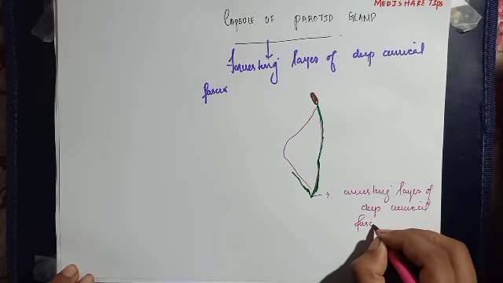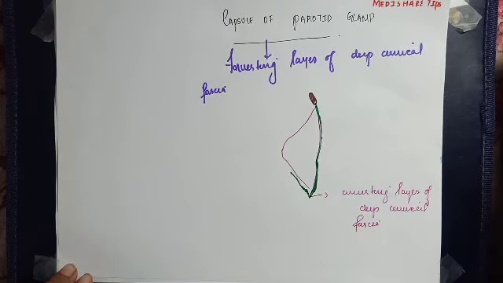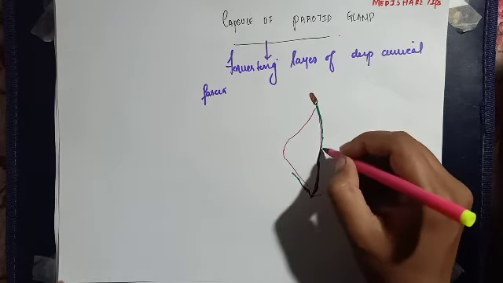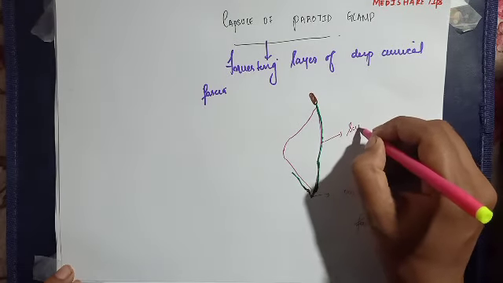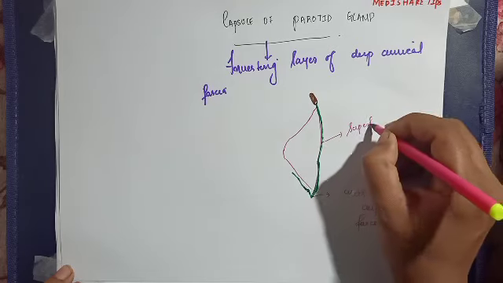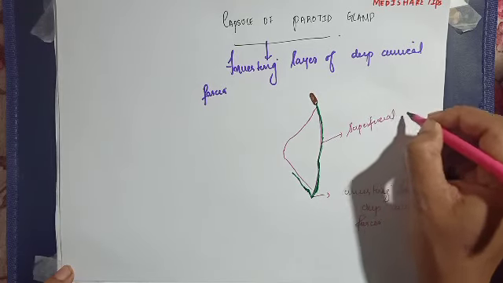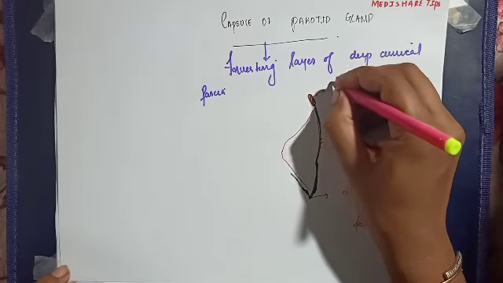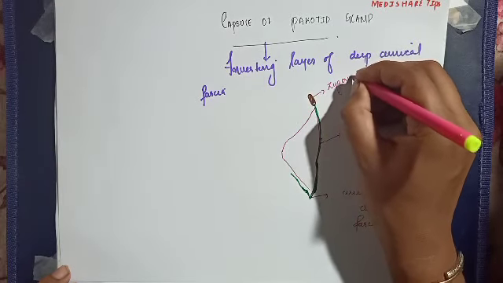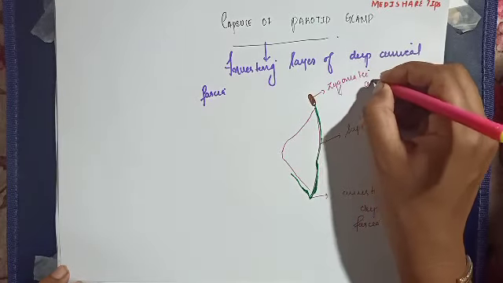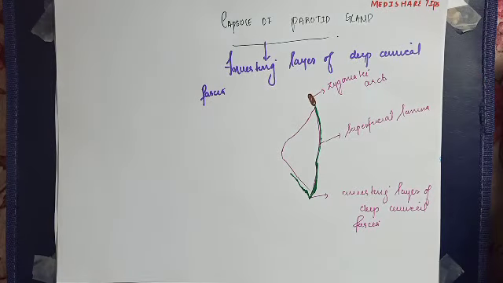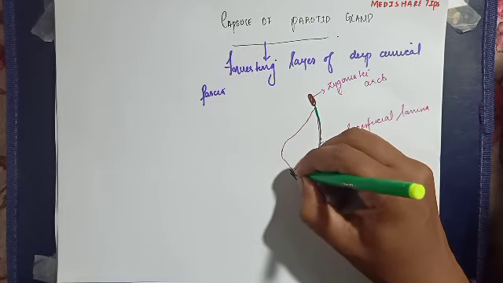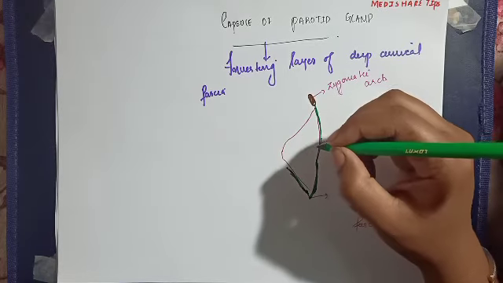So it is splitting between the angle of mandible and the mastoid process. It splits and forms a superficial lamina here. So this green color is the superficial lamina, and this superficial lamina is attached above to this zygomatic arch. Now, whereas the deep lamina you see here, it is very thin.